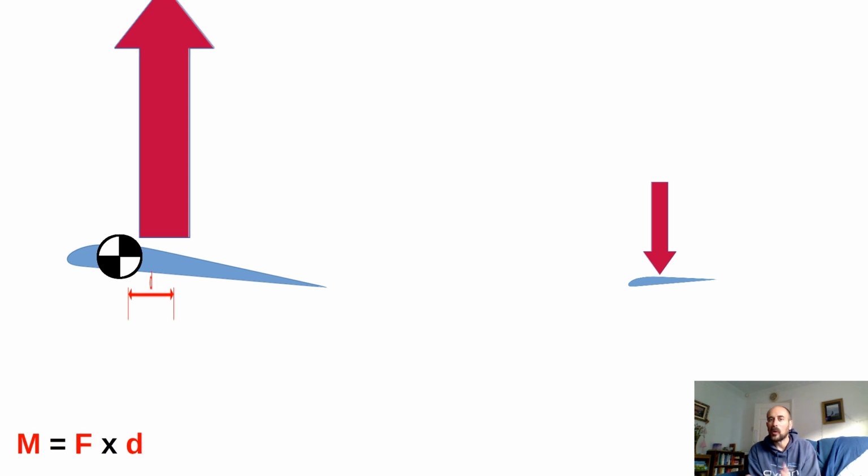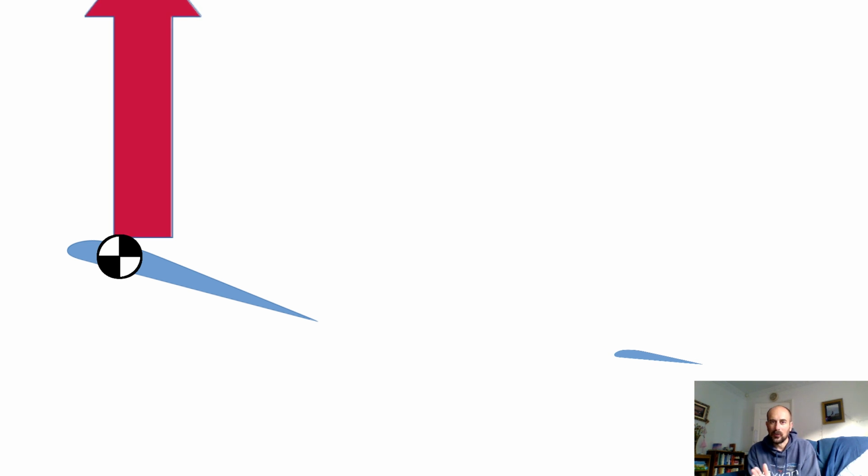So those two moments can cancel each other out. And also, if we consider our stability, what happens if it gets, for example, a little gust that tilts the nose up? Well, even if the wing is destabilising, so the wing is trying to make the nose pop up even more, the tailplane, because it's also increasing its angle of attack, is now generating either positive lift or at least less downforce.